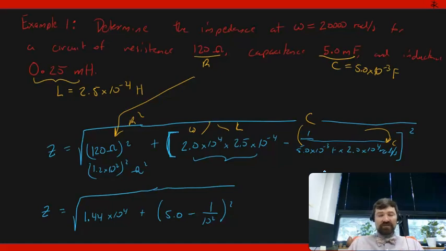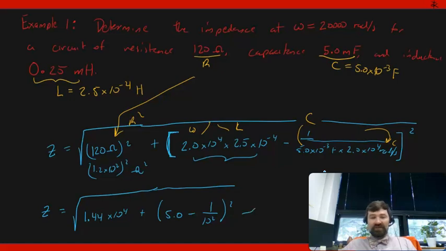And so this is going to come out very close to that 144,000. So I've got 1.44 times 10 to the 4th power, which is 14,400. And to that I'm adding 5 minus 0.01 squared, which is 24.9. So that gives me 14,424.9. If I take the square root of that, I get 120.1.